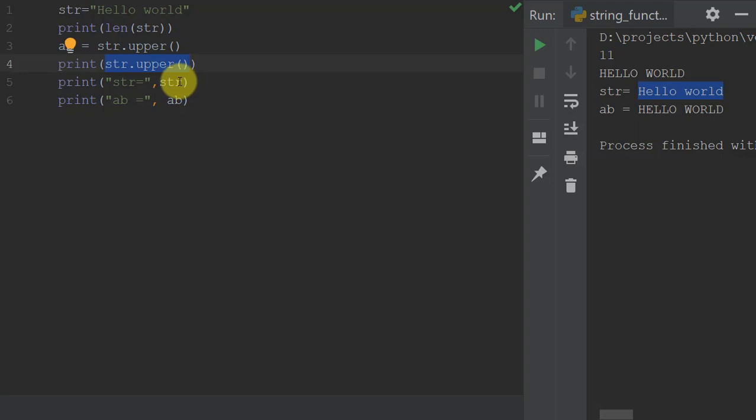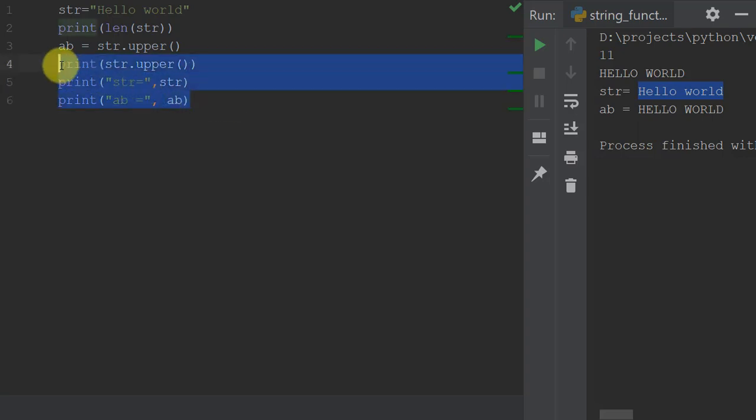That means if you use the upper function, lower function, or any other function, it doesn't change the original string. It gives you another instance of a string worked upon by the function. In coming chapters, you will learn more about functions. But for now, I'm going to tell you one thing: functions are simple named pieces of code which perform a specific task. For instance, we have the upper function. Its name is upper, which simply converts all the characters in a given string to uppercase and returns you a new string.